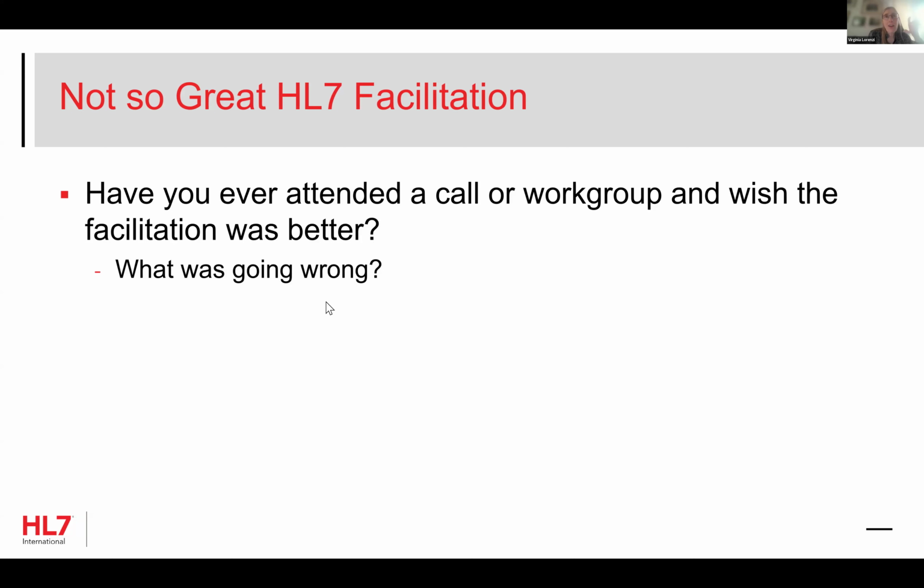Someone said strong personalities, and that's a hard thing because the HL7 volunteers come as they are. So how do you pull back that personality, or have self-awareness enough that in a co-chair team, maybe that person should be the one who's in a role where they're not going to be talking all the time. And someone said qualifying what members contribute. If you tell me I have to do a certain thing, I might feel really inhibited in contributing.